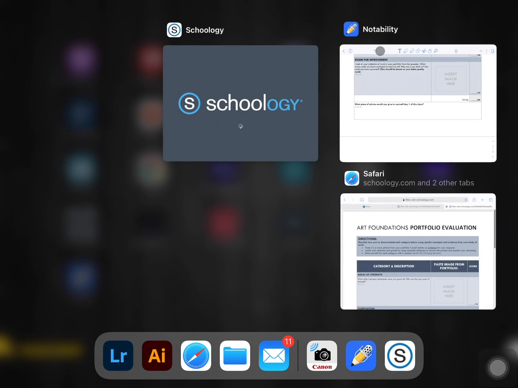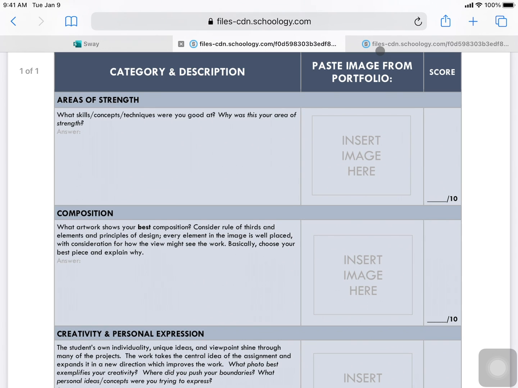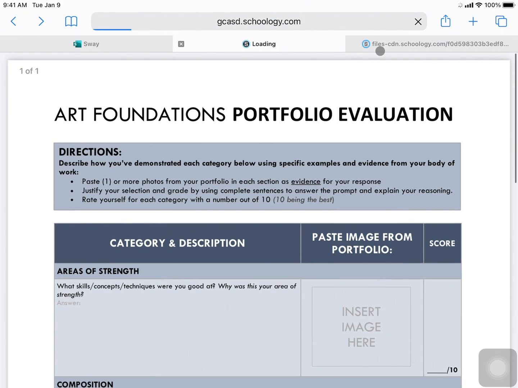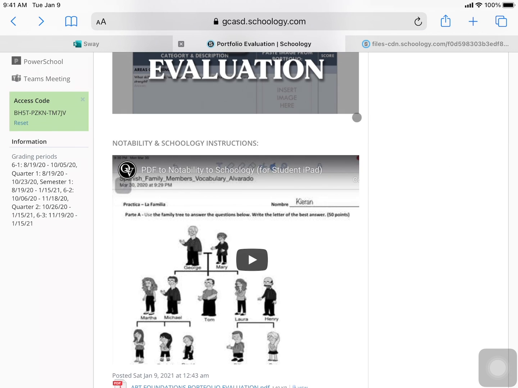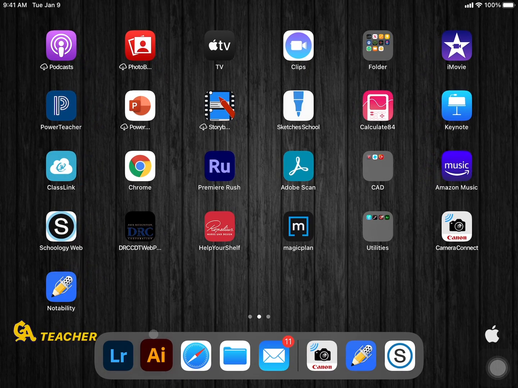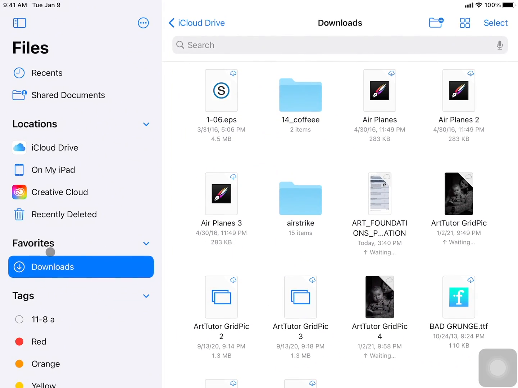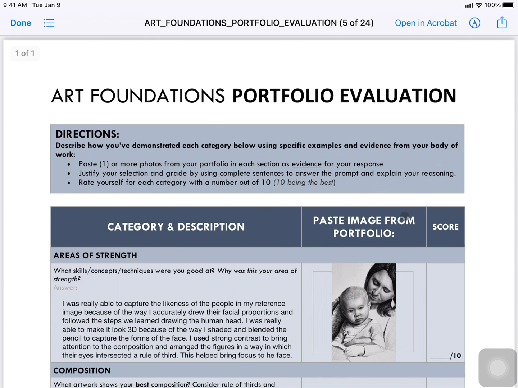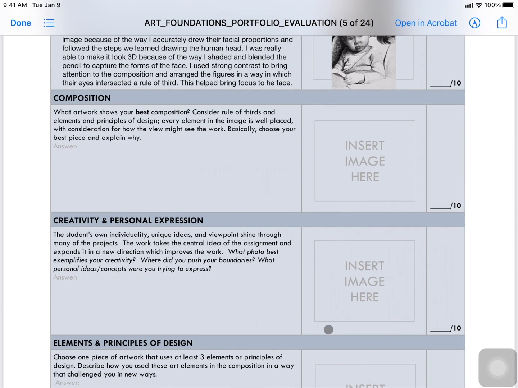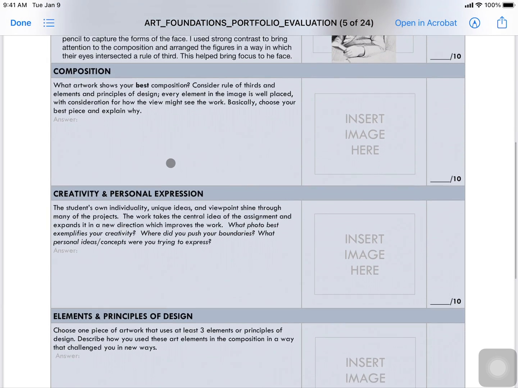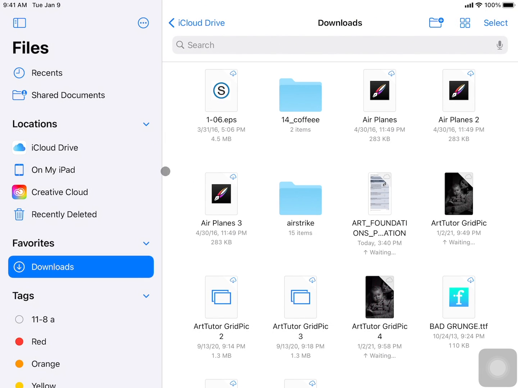Then I can come back into Schoology and submit this over here and just navigate to my downloads folder to find that saved document. Now, if you don't know where your download folder is, it is under Files, under your download folder, under iCloud Drive, and right here is my document. It's a good idea to make sure that your document is actually the one that's been edited and has all of your work saved. If you open it and it's missing some work, obviously go back in there and finish it and resave it. Now I can go into Schoology, upload this, and complete the assignment.